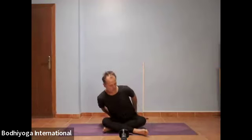So just by way of setup, I always think it's a good idea to draw the buttocks back as much as you can. Plugging in with the two bones of the hips at the bottom, so you feel like you're in contact with the floor directly through those bones. Yeah. Interlocking your fingers loosely, and then pressing the hands forwards, and on an in-breath, reaching up, very simple movement, elbows drawing in.